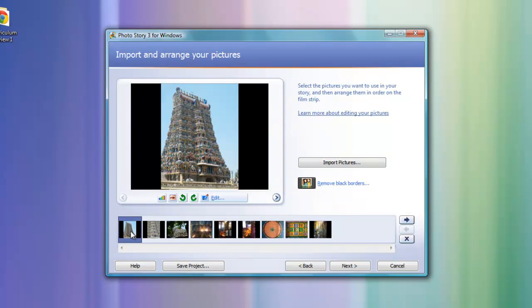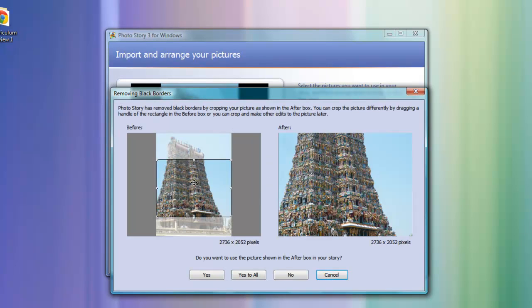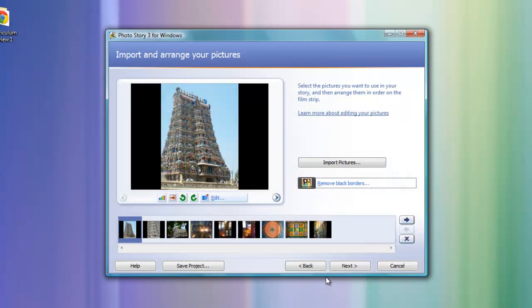Now there are a couple of things you can do at this stage to your pictures if you want to be clever. One of the things it asks you to do is, do you want to remove your black borders? Now, sometimes this is a really useful tool, but actually, because you can pan and zoom across your pictures, you don't need to use the whole picture all the time. So actually, you don't really need to use this facility to take away black borders. So I'm going to say no, I'm going to cancel this. You might choose to do something different.